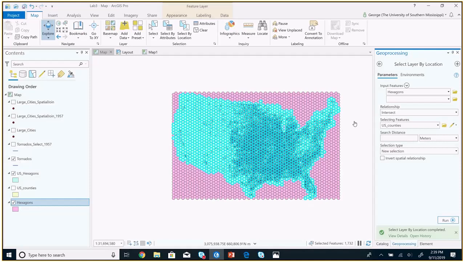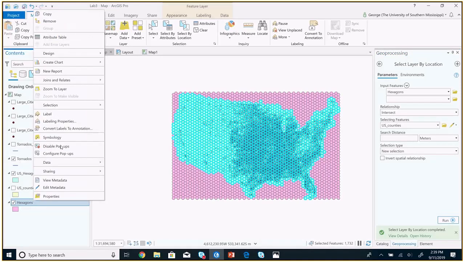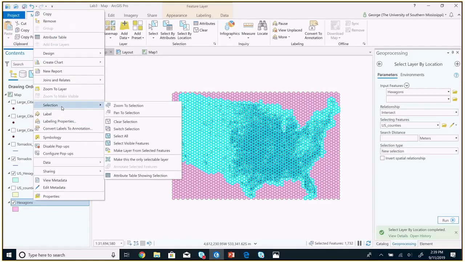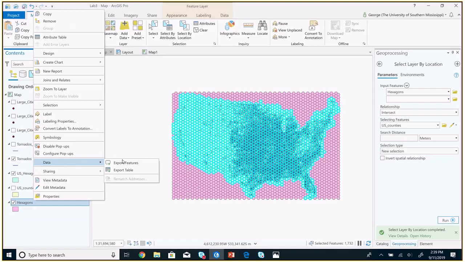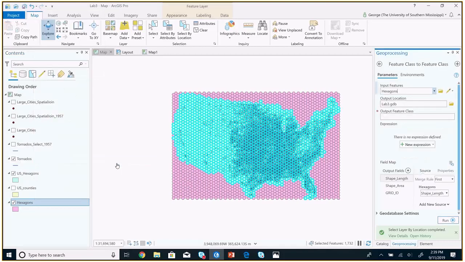So now you have to right-click on hexagons and say selection. No, sorry, data, export features. If you say export table, it only exports the attribute data.